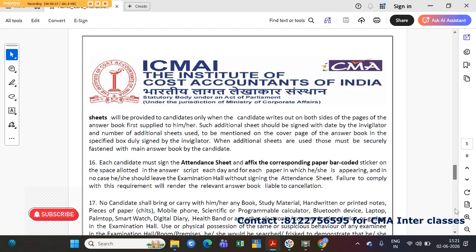It should not be that you are reaching the examination center 5 minutes before the exam, because there is going to be a process of verification, a process of checking your IDs before they let you into the examination hall.